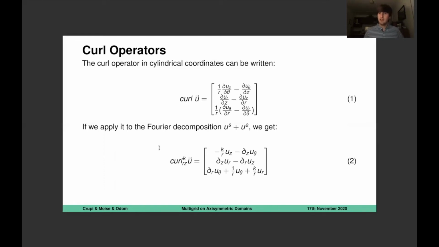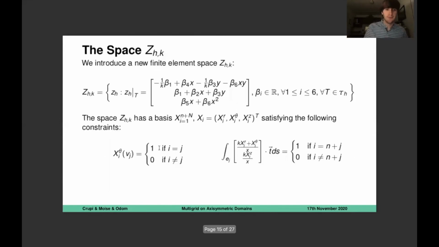So before, in the reaction diffusion problem, we were interested in the Sobolev space that was defined where the first partial derivatives were all in L2. But now, our new equation is going to use these curl operators. So our new Sobolev space, we're going to call H curl. And H curl is going to be the set of all functions u in L2, such that curl RZK of u is also in L2. So it's just the analog of the Sobolev space we saw earlier, but with this new differential operator.